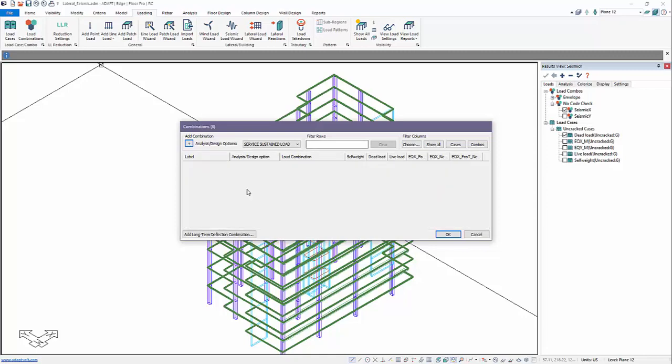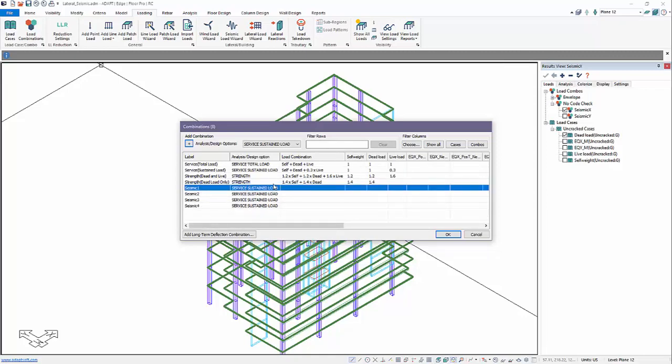And seismic 4. Now, these load cases that we created will have to be combined with other gravity load cases to evaluate different combinations, both for service level and strength level, based on whatever code you're using. These are just some check combinations we're going to create here.